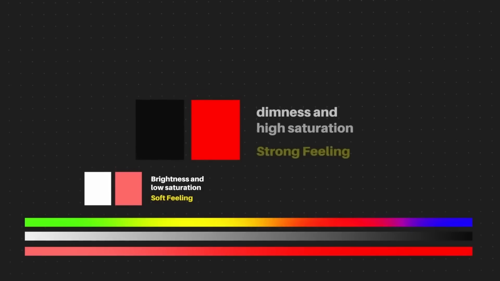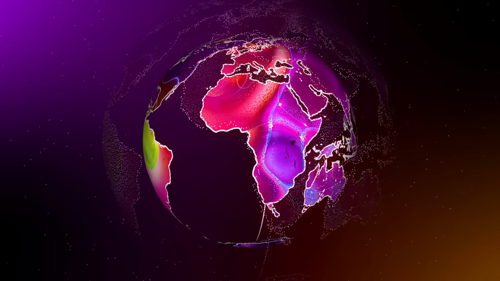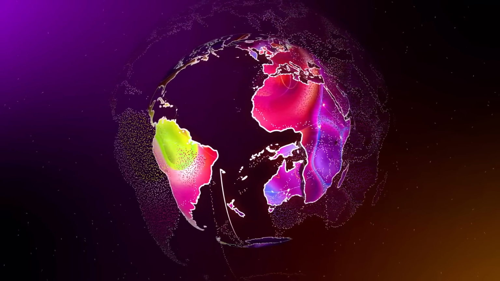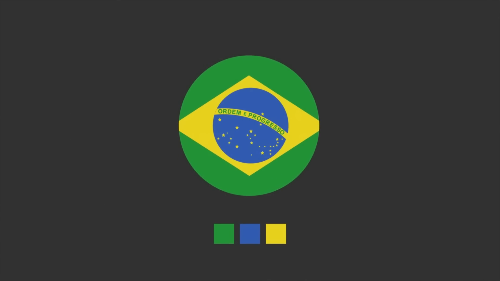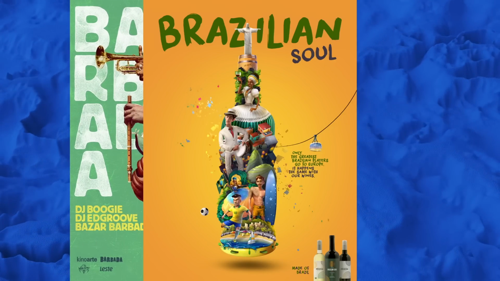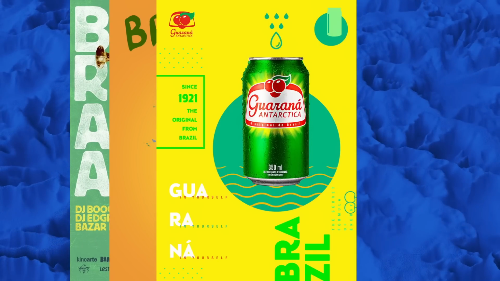Now the fourth approach will depend on your design audience. You might be working on a design that is aimed specifically at one part of the world. Say for example, you're making a design aimed mainly at people in Brazil. The Brazilian flag features green, yellow, and blue, which are commonly used in designs related to Brazil. And so yeah, this might actually be an option for your design going forward.